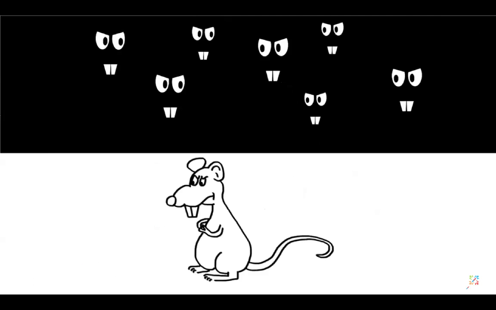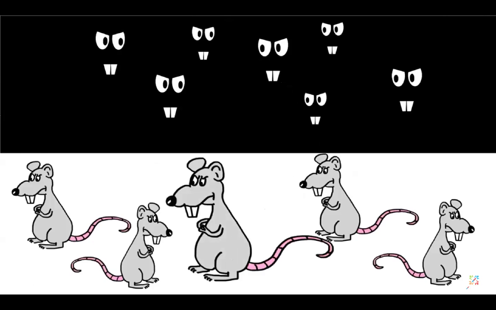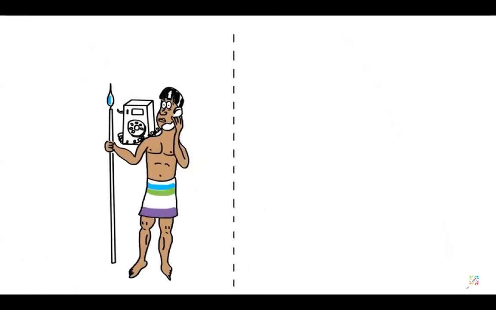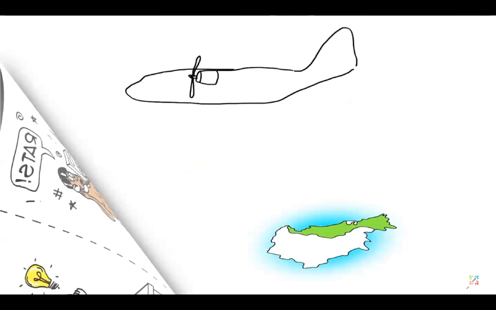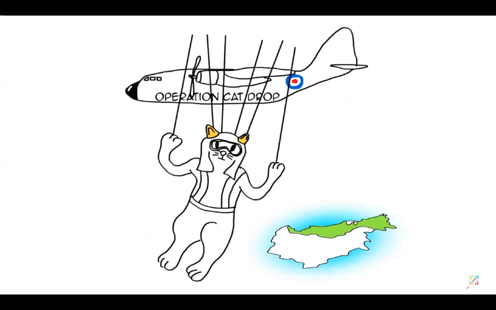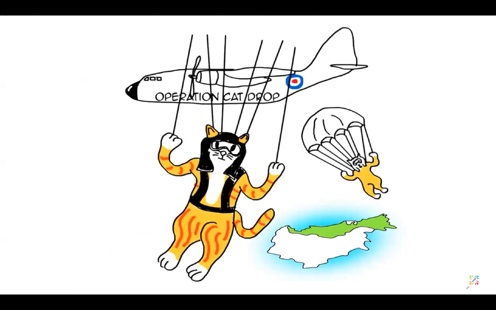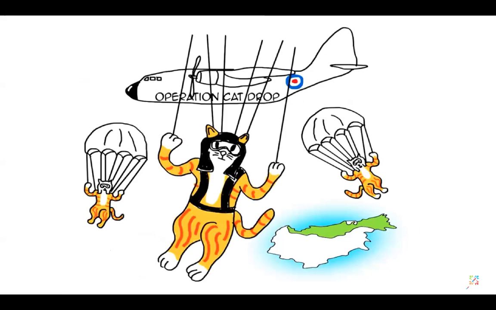With the cats gone, the island's population of rats came out to play. We all know what happens when rats multiply and flourish. Pretty soon, the Dayak people were back on the phone to the World Health Organization, only this time it wasn't malaria that was the problem. It was the plague and the destruction of their grain stores, both of which were caused by the overpopulation of rats. This time, though, the World Health Organization didn't have a ready-made solution and had to invent one. What did they do? They decided to parachute live cats into Borneo. Operation Cat Drop occurred courtesy of the Royal Air Force, and eventually stabilized the situation.